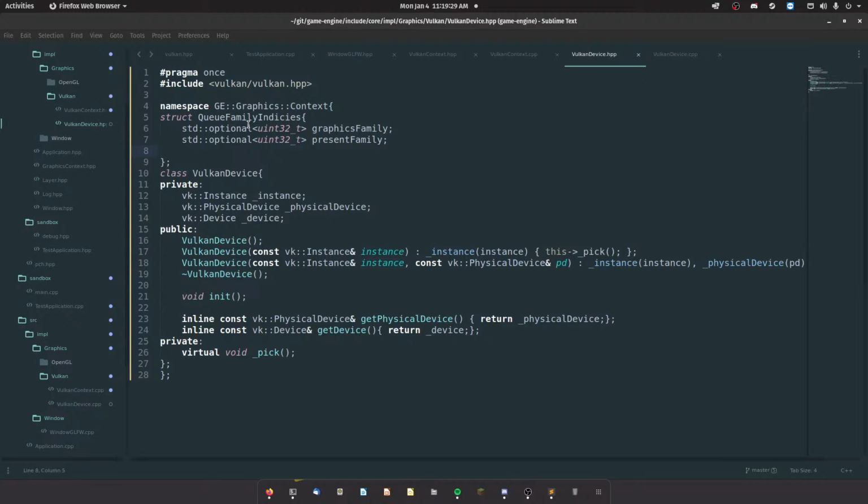So what std::optional here does is set this as null or null-ish. It basically says this either has a value or does not have a value. And I believe it defaults to not having a value, if I remember correctly.